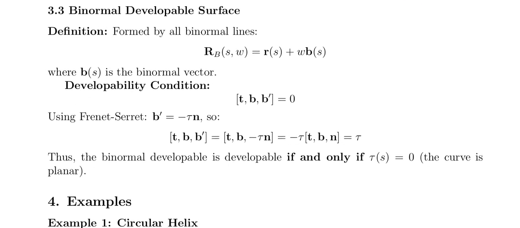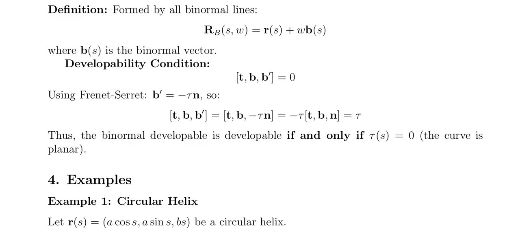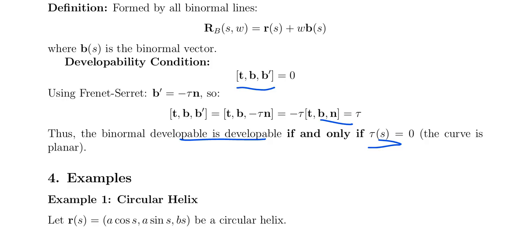And the binormal developable surface, that is over the binormal, r(s) with the same structure, only the condition changes a little bit. The binormal will be b, and the normal, the principal normal, will be n, like this. So we know the formula for the binormal; substitute it, and you can find what the proper condition is when the binormal developable is developable.